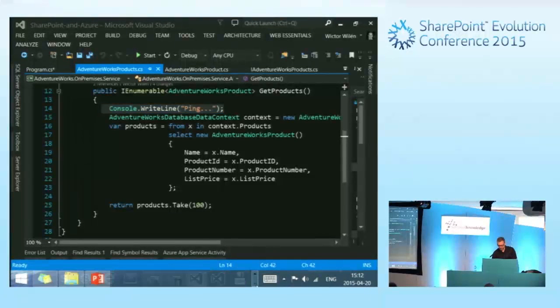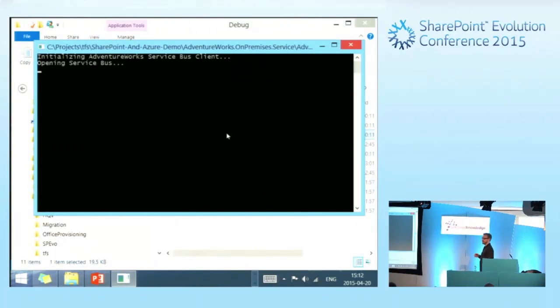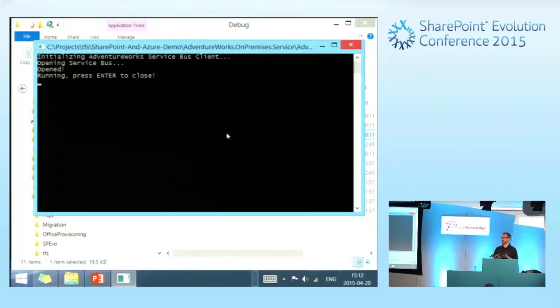And now I'll start that exe file here. I don't start it from Visual Studio, because if we need to debug stuff, then we'd shut this one down, and without this one running, all the demos fail. This can take a couple of seconds, depending on your network infrastructure, etc., because now we're actually opening something up from inside out. We're not letting Azure talk from outside in, but we're opening this gateway out. And that can take up to 30, 40 seconds sometimes, doing that initial discovery when it needs to find the correct route out.